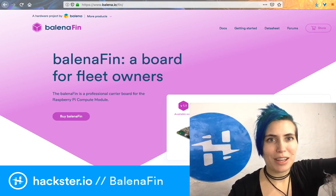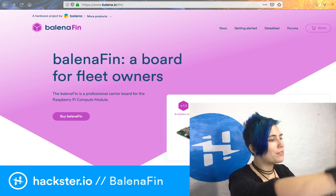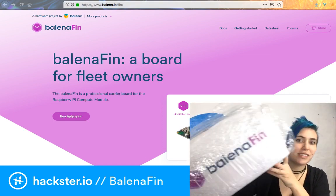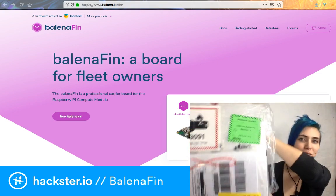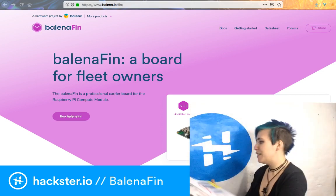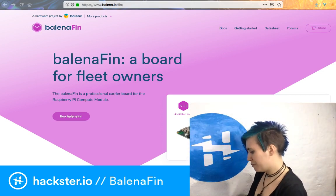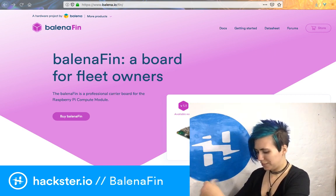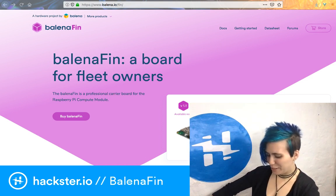Alright, so let's get this thing open. I've had enough embarrassment for today with forgetting that stupid sound. I swear the first couple times there were actual technical issues, but this time it was all me. So this is the Balena Fin giant box that they sent me, and they have all these warnings about — batteries! They've wrapped the whole thing in about 18 pounds of cling wrap, so let's have at it.